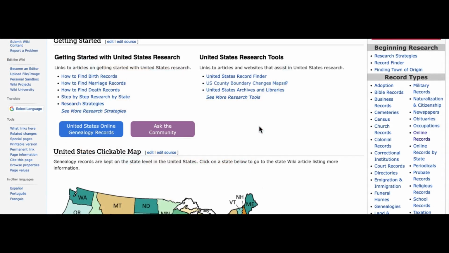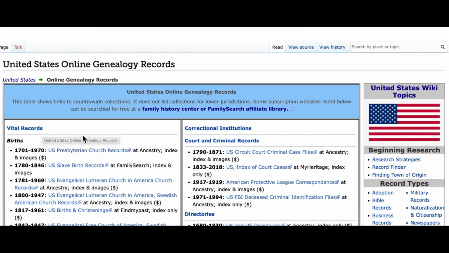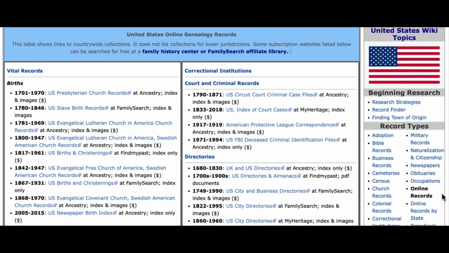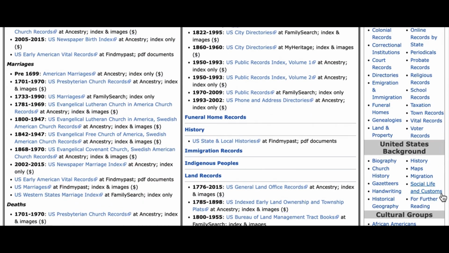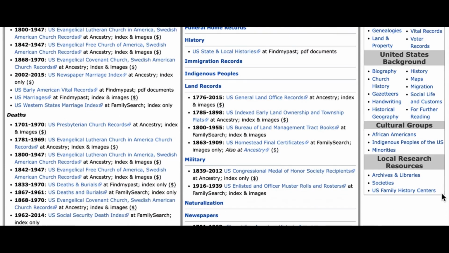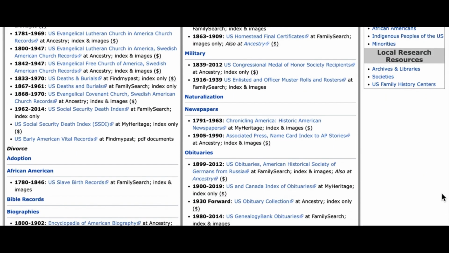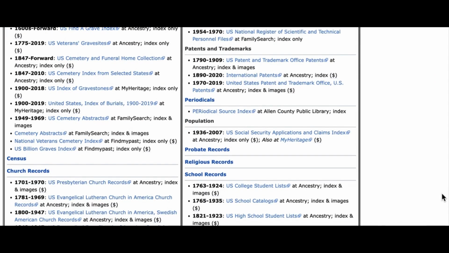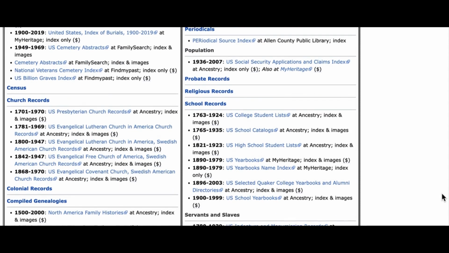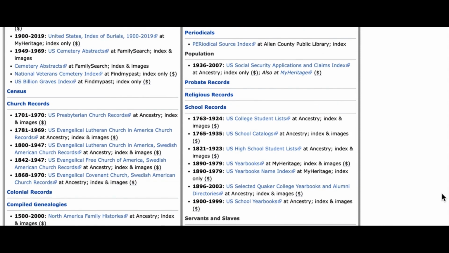The last universal feature I will highlight on a wiki page is the blue button that says Online Genealogy Records. When you click this button, it will take you to an extensive list of online records that will be helpful in searching for records in whatever area you are searching. This includes records held by other repositories such as Ancestry, Find My Past, MyHeritage, and others, and indicates if a fee is involved to use the resource. Remember, these universal features that I have highlighted are on almost every wiki page.